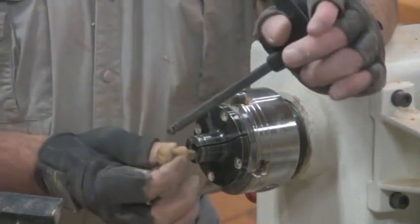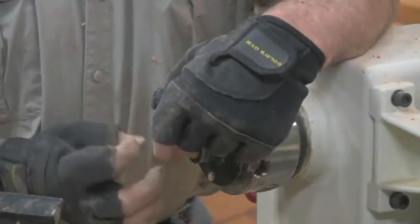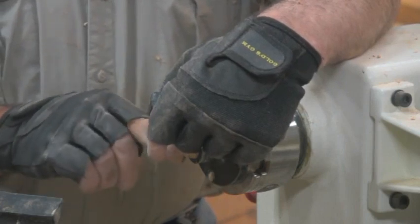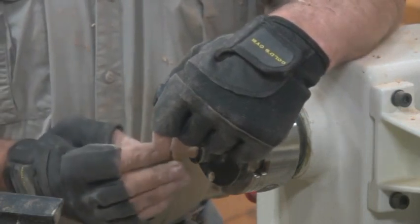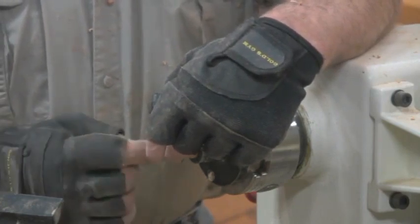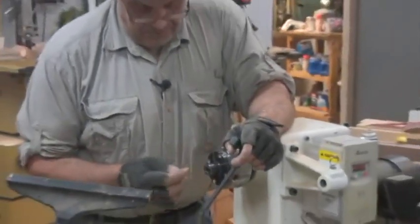But here's the trick. When you've got this in here, bring your tailstock up when this is in a solid block, just like we did, and turn everything except your face out here, and keep that on it. That's going to give you the most support, even on something small.